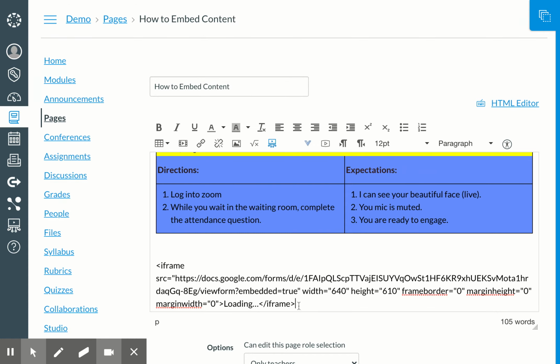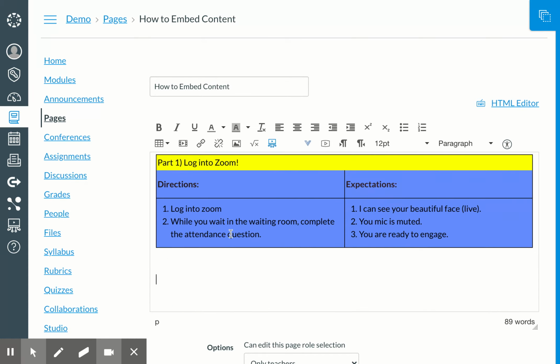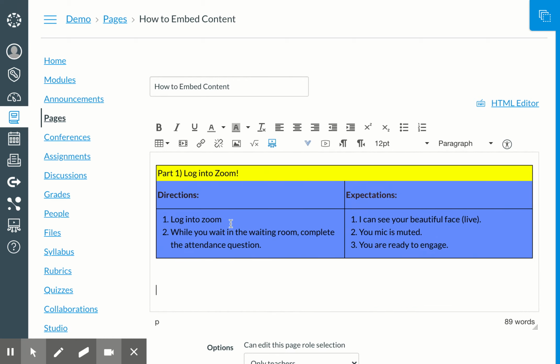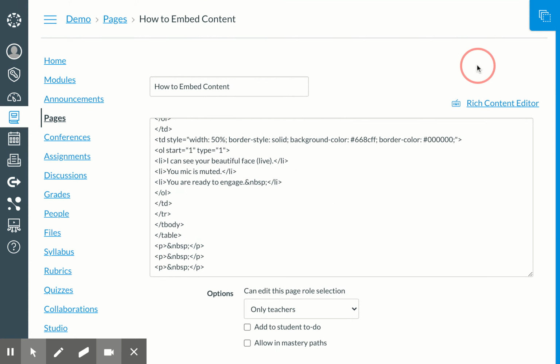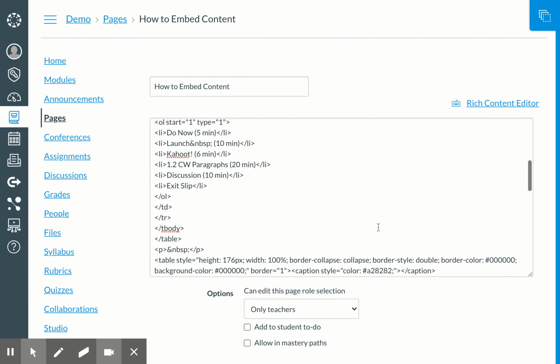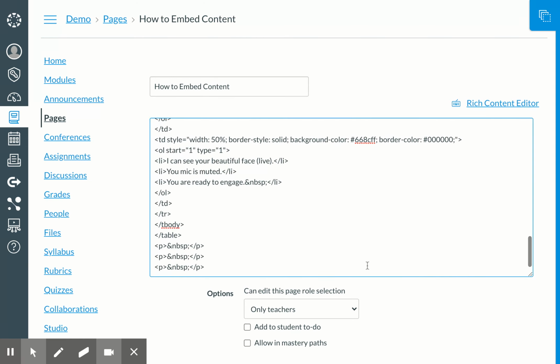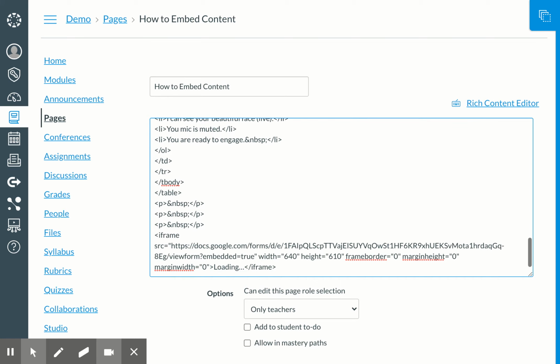So, guess what? All of this beautiful content I already made, just like if I was creating a Word document, is actually created through HTML code. And when we type and make these tables, in the background, another plane of existence, HTML code is also being written. We get to see that plane of existence right here. As you can see, this is the code that's created when we create the content. Now, I want mine right underneath that table. So all I had to do was search for the end and cut and paste.